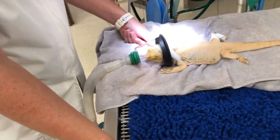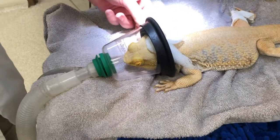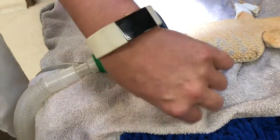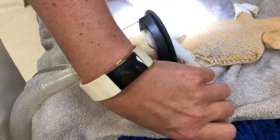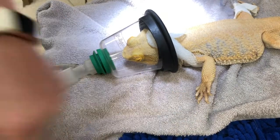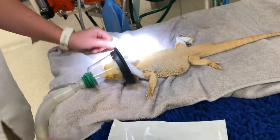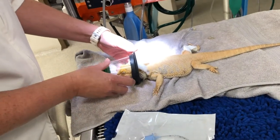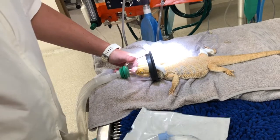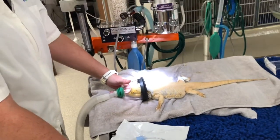Is he sleeping? How can you tell? Well, unfortunately, he looks like he's happily sleeping, but anytime we try to pinch his toes, he pulls his toes back. So he's showing us that he knows that he's not quite out yet. So see how he pulls him out. It takes a while for these guys to metabolize a little slower. Yeah, we did try to give him some propofol through his IO catheter, but it just doesn't seem that he wants to go to sleep. So we're going to try and give him a little gas and see if that helps.